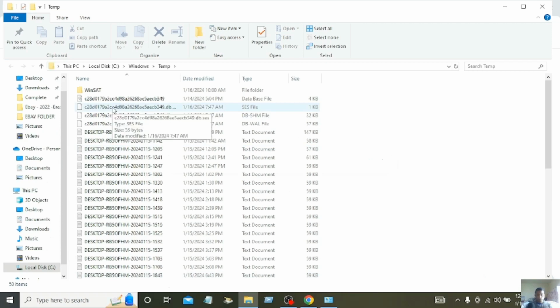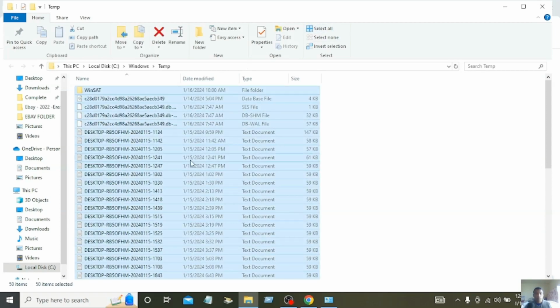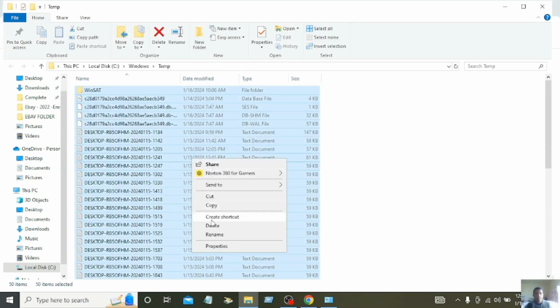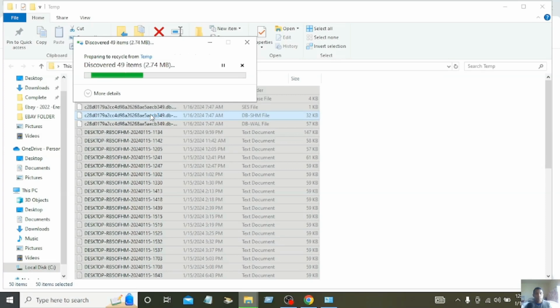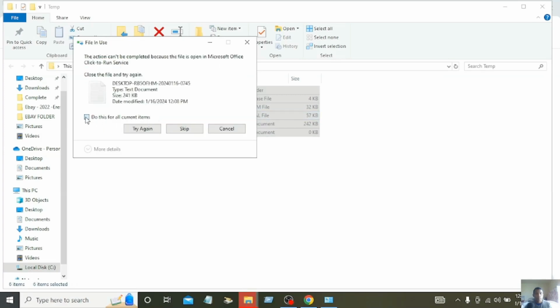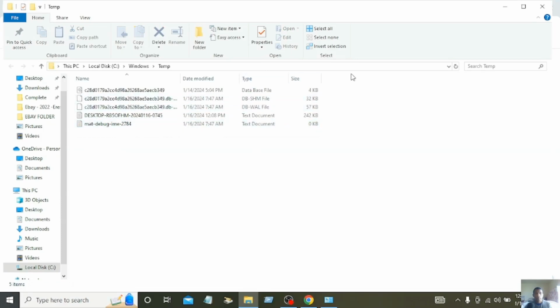You can see that when you do everyday searching, everything, files and template downloading, template files, you have to delete them. These are one of the other main reasons slowing your computer and buffering videos. So you have to clean up all the temporary files after you start your computer. Then go ahead and select all, right click and delete it. If something is left, then you skip it. Okay, then you can exit the window.